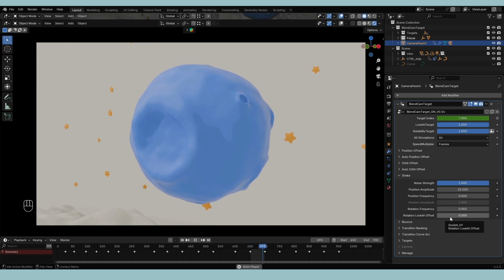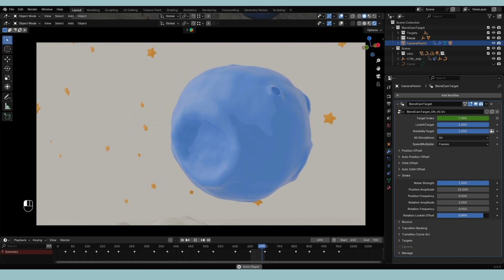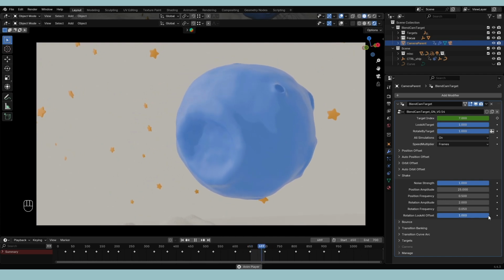That's a mouthful. This keeps the camera centered on the target with position noise, but adds a layer of rotation noise on top of it. Once you get a noise result you like, and things are shaking, you can control the overall strength using the noise strength slider.